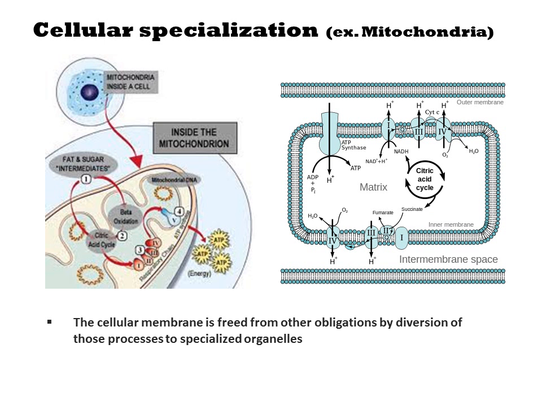The organelles of a eukaryote enable them to spatially localize specific processes that might interfere with other processes. For example, processes like respiration that occur in the inner membrane in prokaryotes are localized to specialized mitochondria in a eukaryote. This frees up the cellular membrane from obligations in central processes by diversion of those processes to specialized organelles. This allows the cell to use its cell membrane for other purposes.